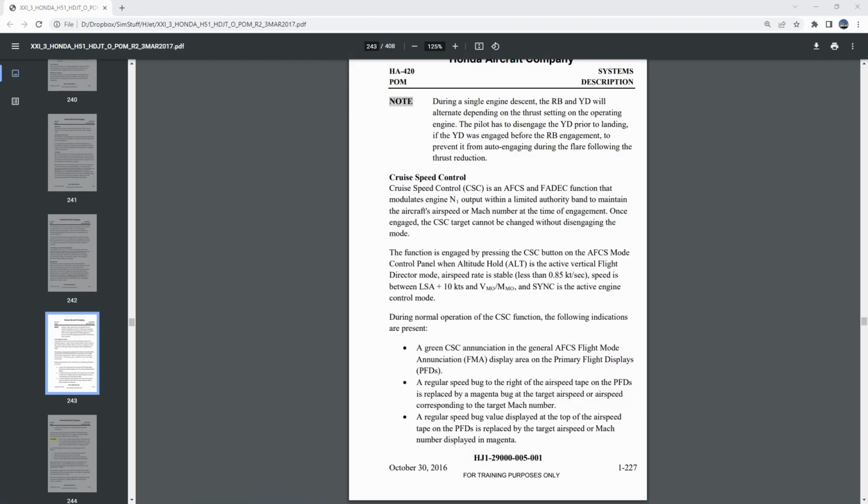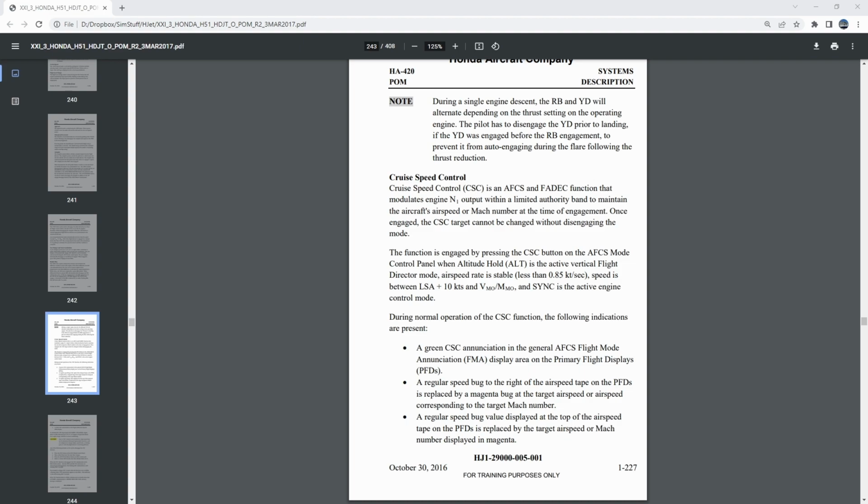Cruise speed control, or CSC, as part of the AFCS, or Automated Flight Control System, is leveraging the FADEC, and that function is allowing it to modulate the N1 output. Normally we're climbing out in MCT, or Maximum Continuous Thrust, and that might be around 89, 91, but effectively the engines are defining that value due to the FADEC. What that's doing for us is it's managing that power setting, and since it has this flexibility, they added a feature where you can use it like cruise control in a car.